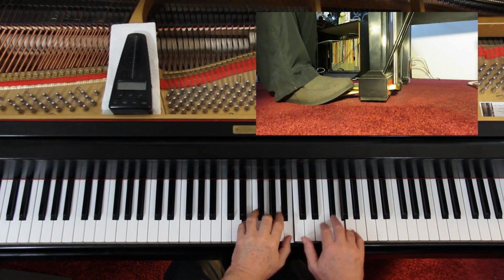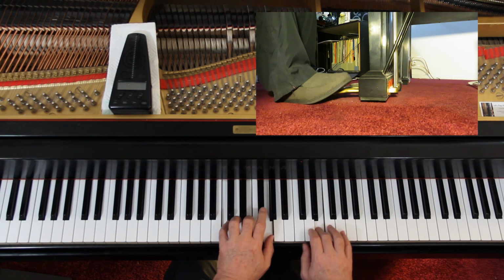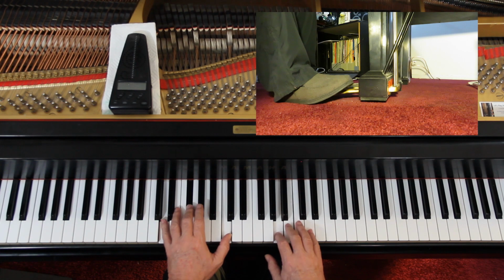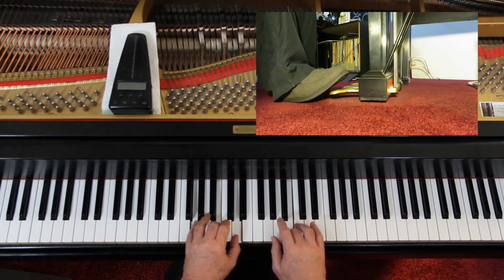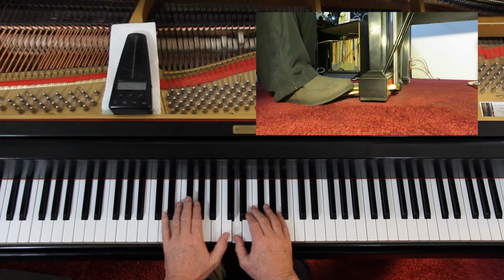If you take it really slow, that's too slow. I mean, we don't want it to be too slow. See, this is kind of a fun thing. Think fun when you're doing it.